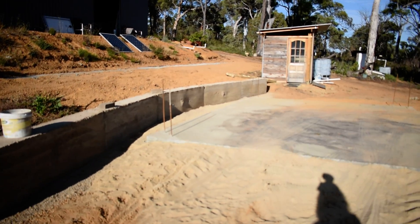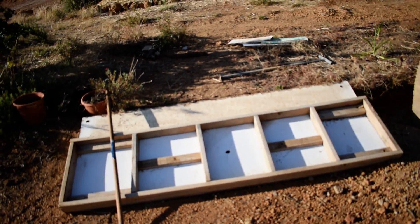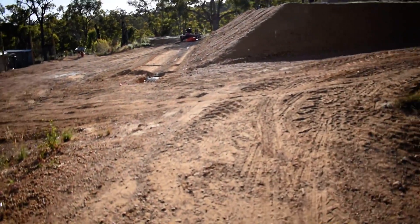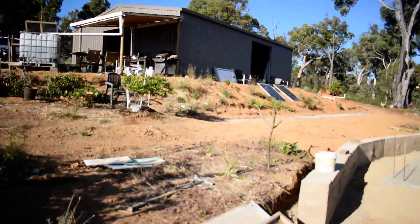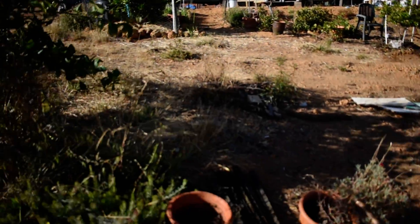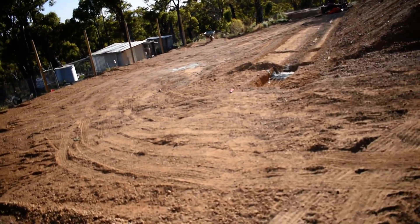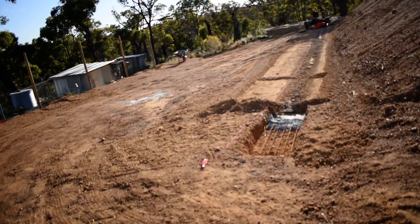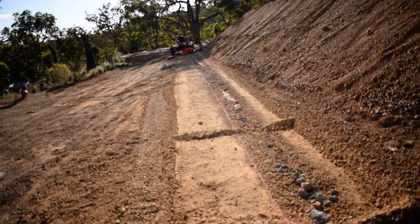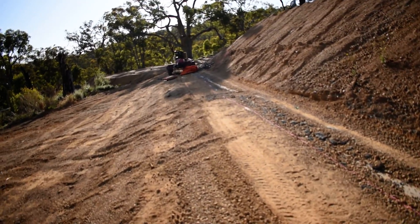Went pretty well, except the old boards have just about had it — I think they've seen their day. So we've got the footing poured up there as well, the retainer wall up there, and we poured a footing down here all the way along. You can't see it — I've graded over the top to get rid of the dirt. But there's a 600 mil wide footing all the way down here.